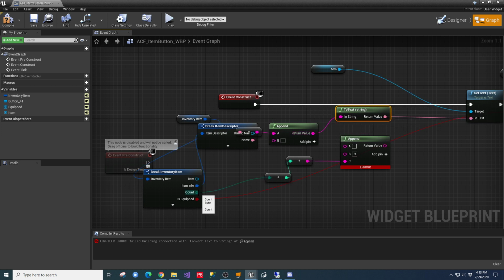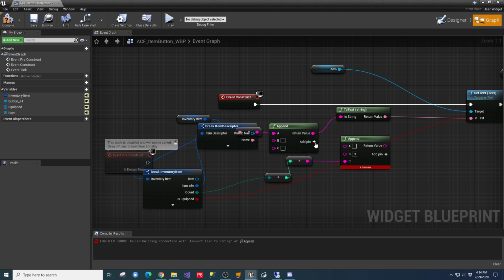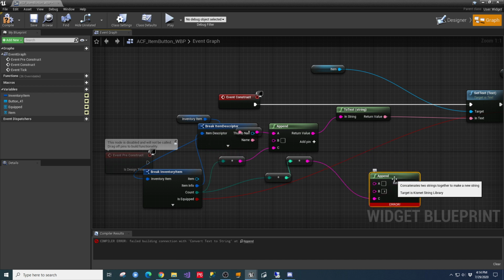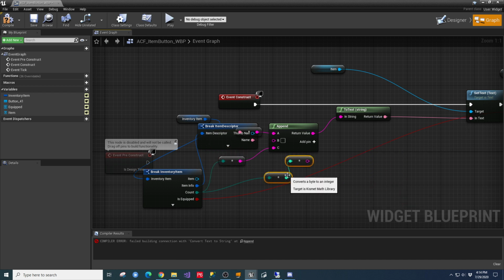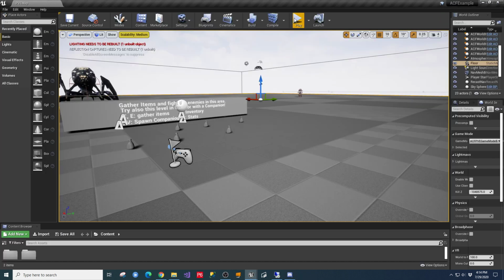And then on this side from the count, you should be able to just go straight to, whoops, hold on. First you want to hit add a pin, sorry. And then you want to come out of the count and go straight into that C and let it create that for you. And then you can just delete these. You don't need them anymore. And hit compile and it should run. Save that. Go back out here and hit play.